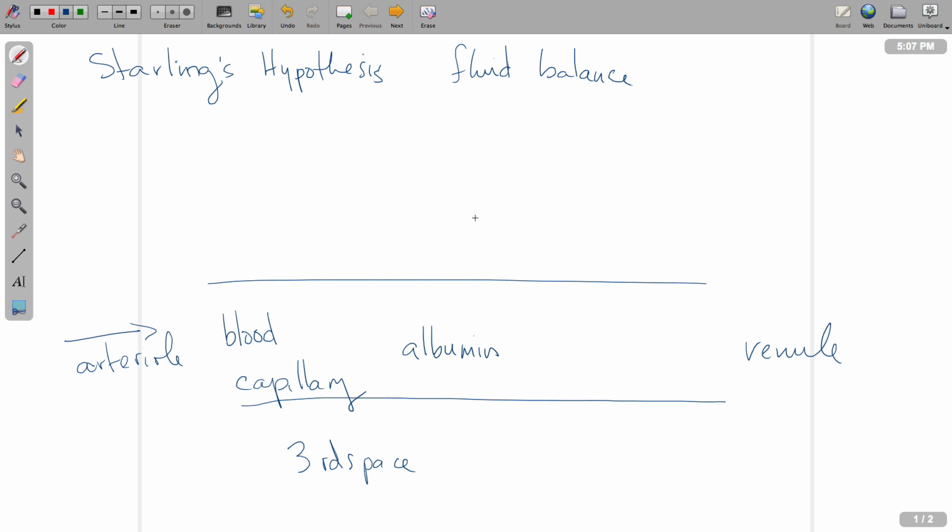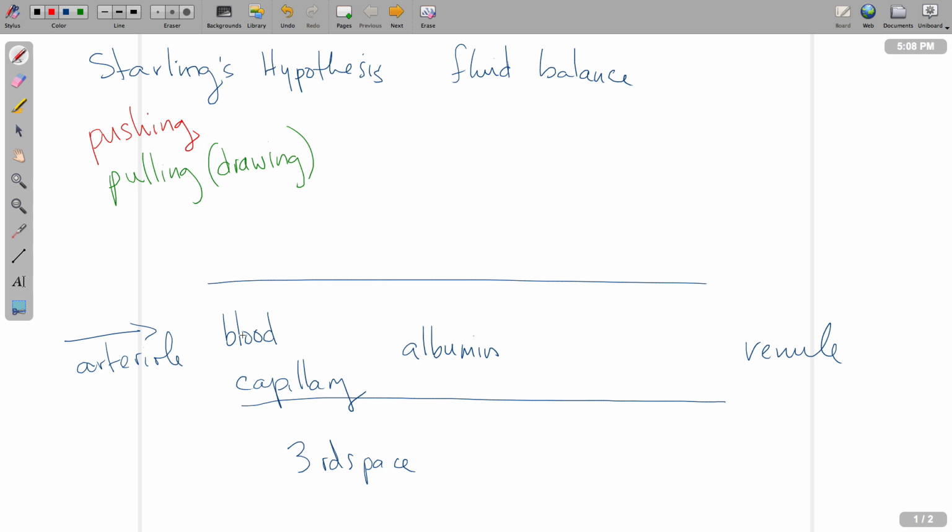All right, so I'm going to use a couple different colors here to try to make this a little easier. But the first thing I want to point out is that there are going to be four forces. The four forces are going to be either a pushing force, that's one, or a pulling force. And I'm also going to say a drawing action, meaning that it's going to draw fluid in its direction. So let's first look at the pushing forces.